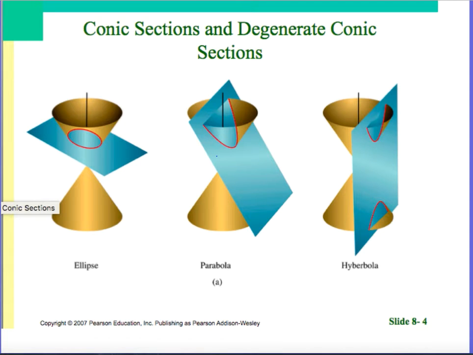To create the parabola out of the cone, you see how we're taking this plane and slicing it at an angle here. Just looking at the top half of that parabola looks kind of like the same type of curve that you saw in the hyperbola, except for this was a vertical plane that was going through. Now we have this plane going here at an angle to create that parabola.